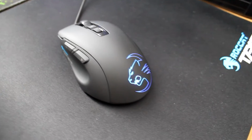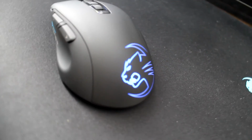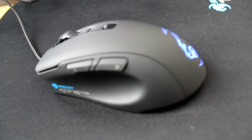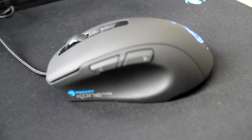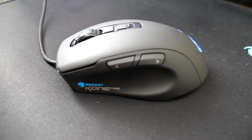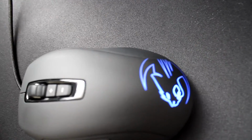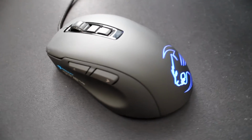Now after unboxing and setting up this mouse, the first things you notice are just how good looking this mouse really is. It's got a rubber matte black finish to it, which gives it a very military stealth style appearance. And as you can see, along with your usual left click and right click button, we do have two additional side buttons, a 2D scroll wheel which of course can be clicked as well, and two DPI buttons for increasing and decreasing your DPI, as well as a lit up ROCCAT logo on the back.